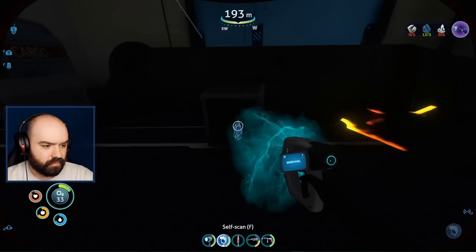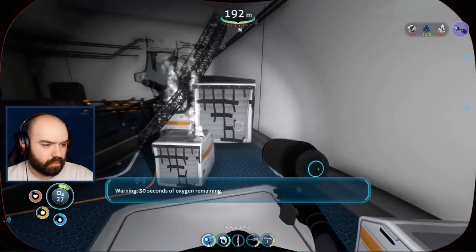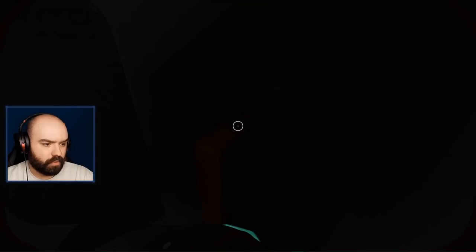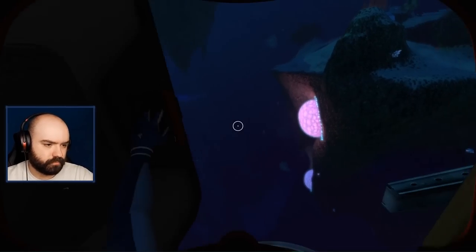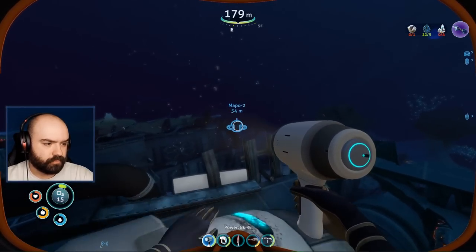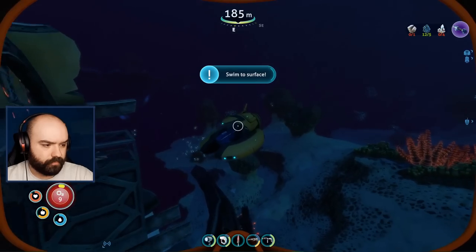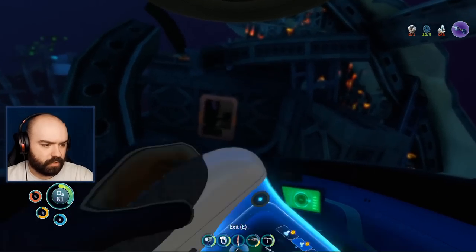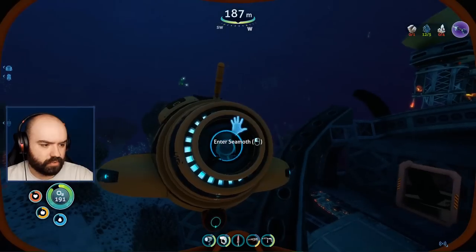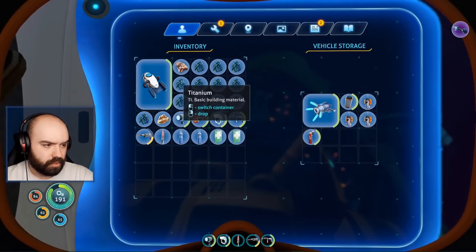More stasis rifle fragment. Stasis rifle fragment. 30 seconds. Okay. And we're out. Okay. Oh, infected shark. Oxygen. I think, have I put my Sea Glide in the storage of this thing, or have I left it behind? Yeah, right, I got it with me. Cool. Got it.